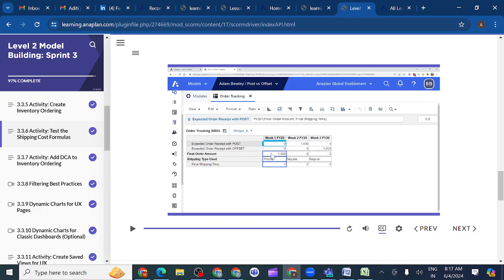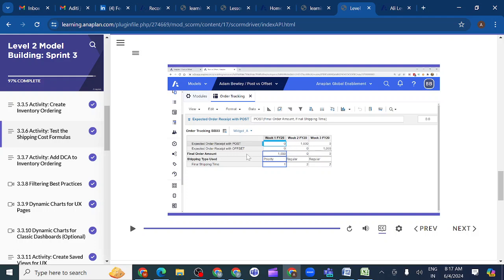So this value I should push one period into the future. From 1000 it is showing how many weeks I need to move: you can see 1 week. That is the reason I am pulling it from week 1 to week 2.